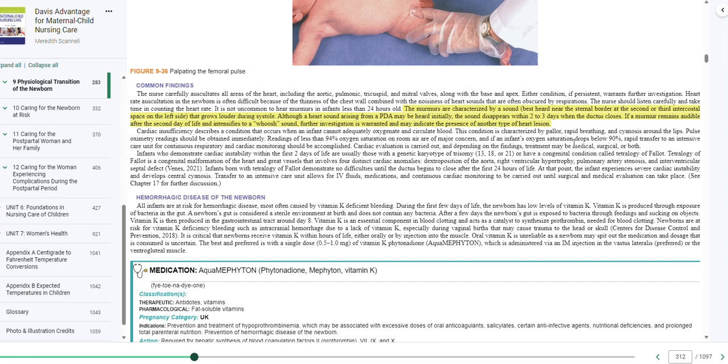Remember, that's patent ductus arteriosus, right? But the sound can disappear in 2 to 3 days when the ductus closes. We've been to clinical, and I've been a nurse and seen this a whole lot. You listen to that baby first thing in the morning, and you hear a murmur. By the time the pediatrician gets there, or 2 or 3 hours later, you go back and listen for that same murmur, and it's gone. That means that ductus has closed, and that's what we want to happen.